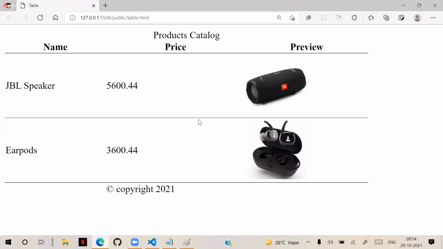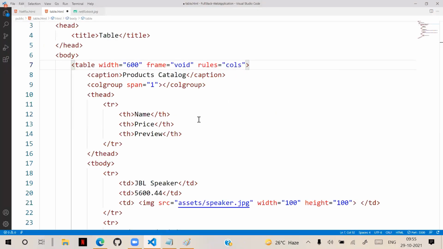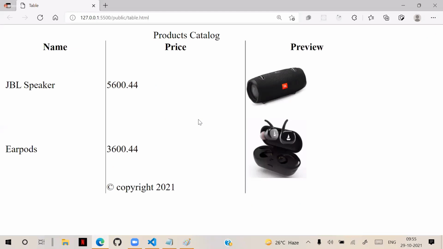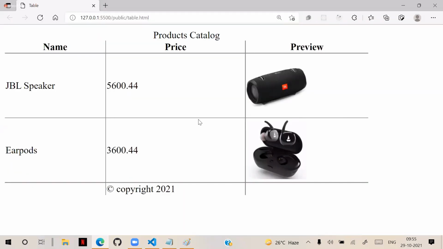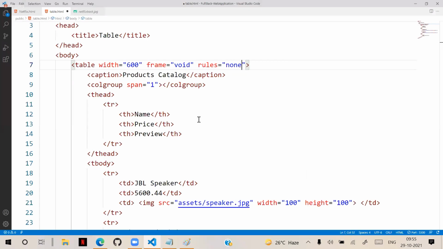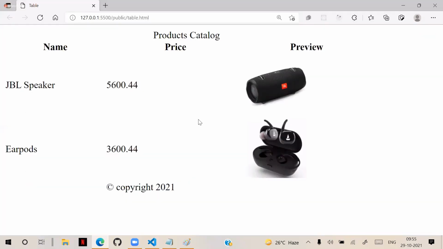Columns are not having rules. If I say cols, then only columns will have rules. Rows will not have rules. If I say all, it will have both. If I say none, it will not have any rules.